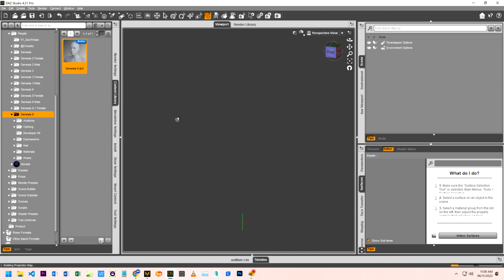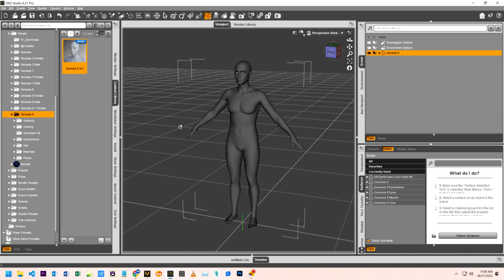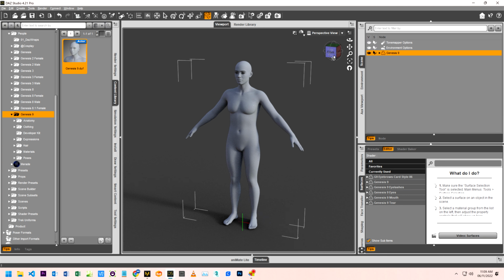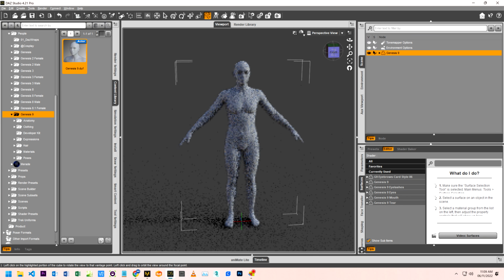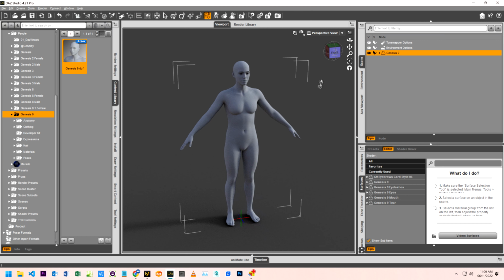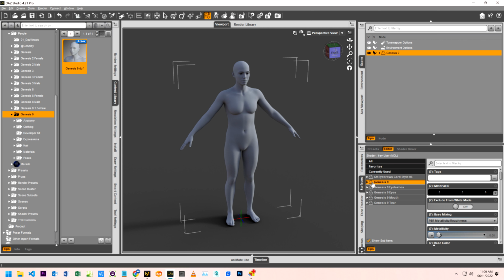Now, since Genesis 9, what they've done is eliminated male and female base models and created a general sort of in-between character. If you're going to create clothing for a male or a female and you want the avatar in Marvelous Designer to look correct, all you need to do is change this into a female first.